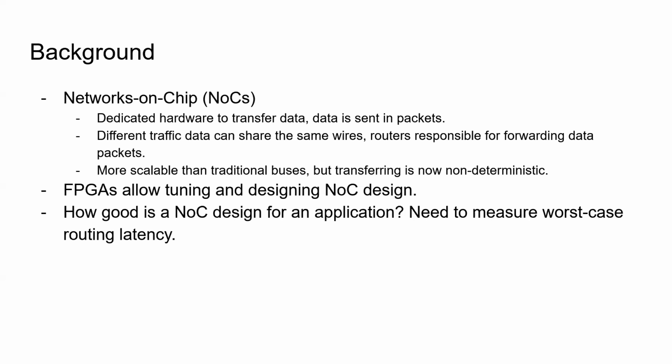So it's more scalable than point-to-point wiring, if you can imagine, once you're allowing sharing of routing resources. But one of the downsides and trade-offs is that sometimes this is now non-deterministic. So NoCs are pretty susceptible to congestion and how much traffic is actually going through each of these routing resources.